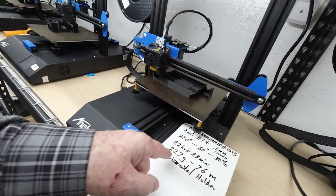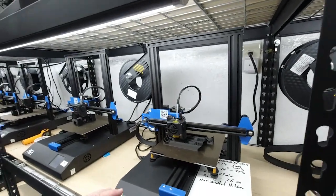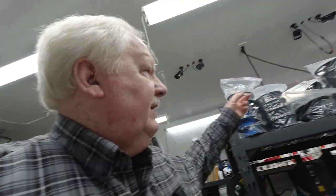Some of you have seen the videos where I use the filament counter, and I still use it, but not as much. When I'm running these parts — say this one has 227 grams — I'll put new spools on and know I can run that job four consecutive times, which uses a little less than a thousand grams. There'll be a little left on the spool. Then what's left gets weighed to calculate the grams of filament remaining, and it goes up on the shelves.